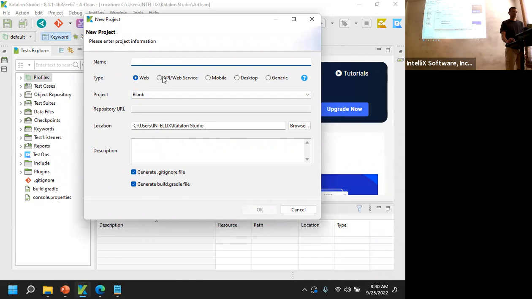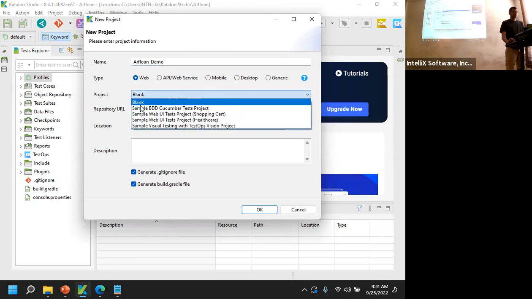You can play around on your own time with API and web service testing. You have the sample services, and you should be able to go and create a test case for it. But we'll focus today on web only, because that's 90% of the work you're going to be doing anyway. Let me give it a simple name, Rflown. It says it already exists, so I'm going to use Rflown demo.